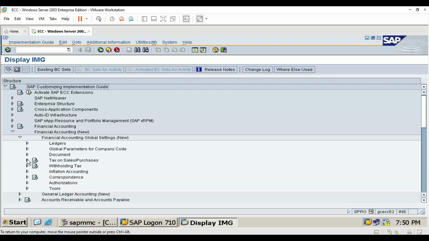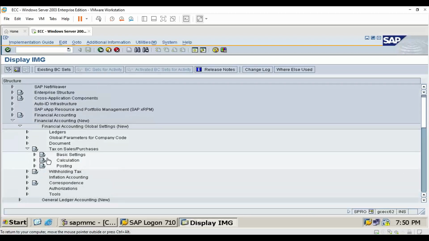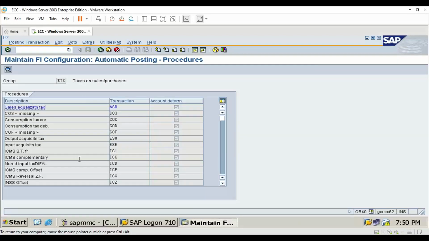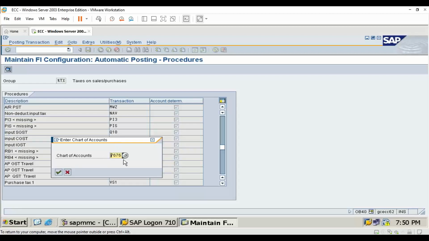Tax on purchases and sales. There is an option called posting. Then you define tax accounts. So here you search for input CGST and input SGST, whatever you created here, say Q10, Q11, Q12. Double click and it is asking chart of account 7676.